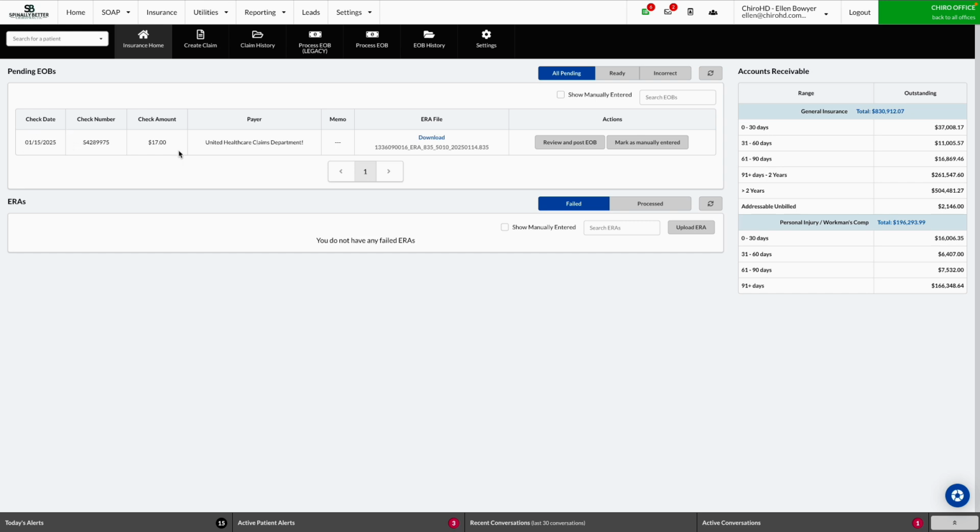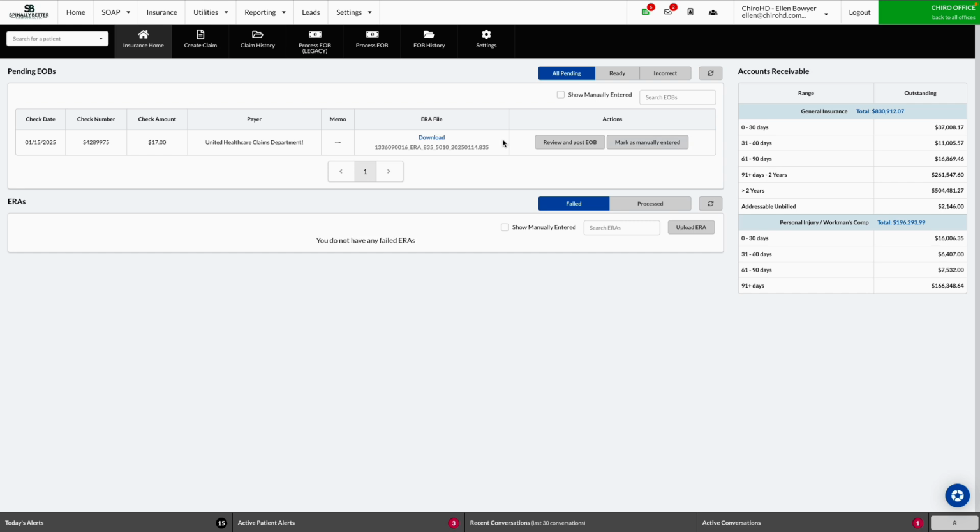We can see here, this is an example of an ERA file that passed and there were no reason codes detected. I can see here that it's an ERA file because there is a downloadable file attached to this line item. Let's say, for example, with this EOB, I had a physical EOB and an ERA file, and I just went ahead and physically posted that EOB manually. Well, we still retrieved the ERA file, but you've already posted the EOB. So you could just manually mark it as entered so that this line item is cleared. Only hit this if you have manually posted the EOB.